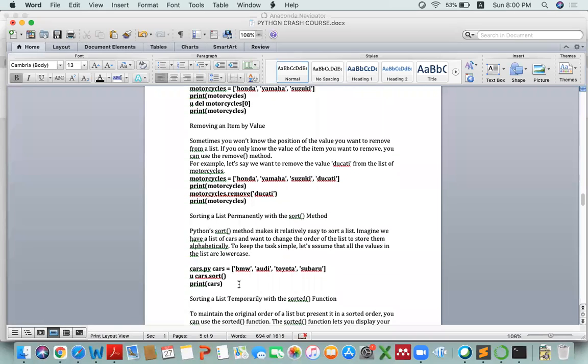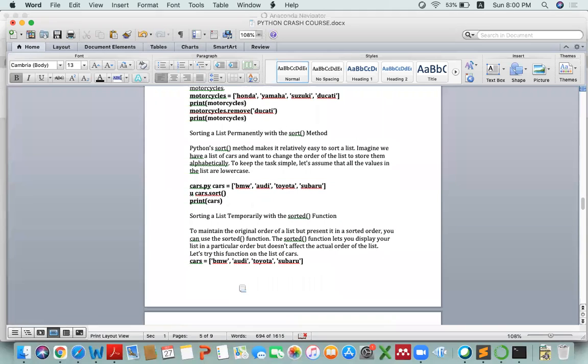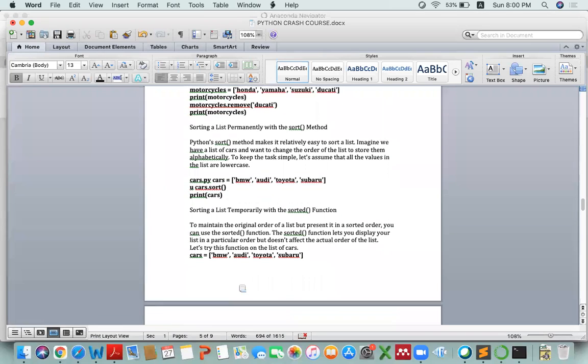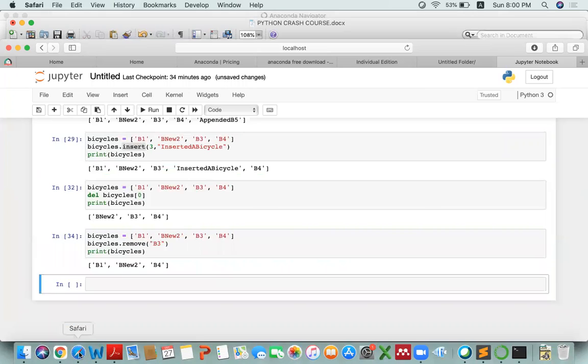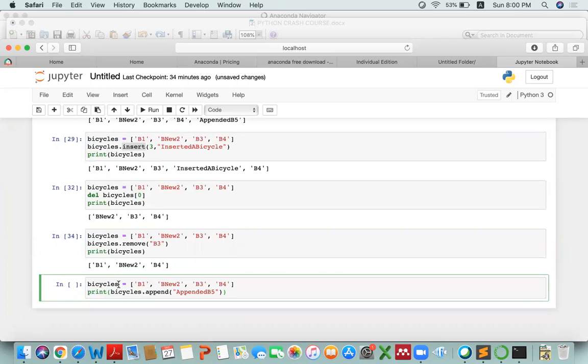So how will we sort a list? This is next. This is also very simple by using the dot sort method. Again, I'm going to change some letters: A, B, new to this is C, B and this is D. So I'm going to sort out all of these.